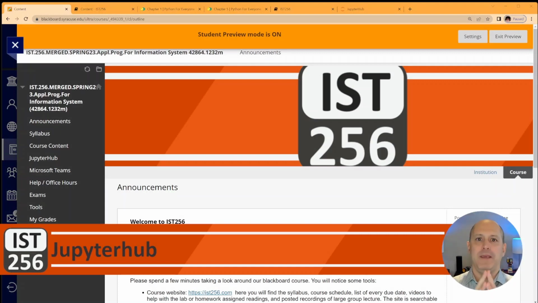Jupyterhub is a programming environment so that you don't have to figure out how to install Python on your computer. It's full-blown Python plus a virtual machine that runs Linux, accessible in a browser, and it uses notebooks. Computational notebooks are very popular in the data science and information science world. It's a very easy and convenient way for you to code, and also for me to share code with you.